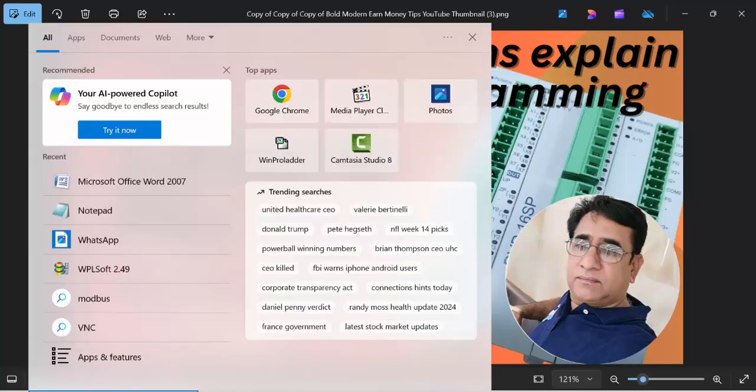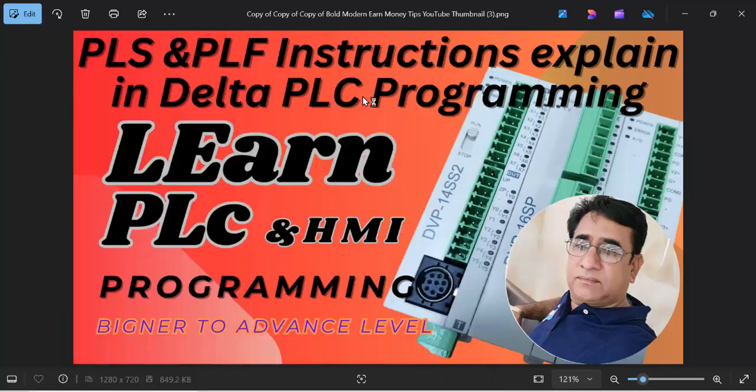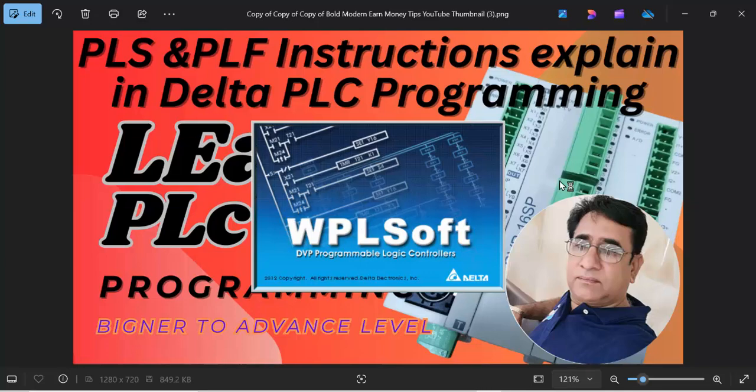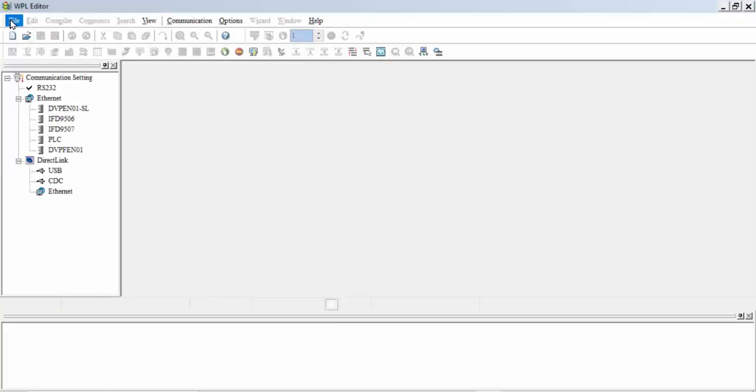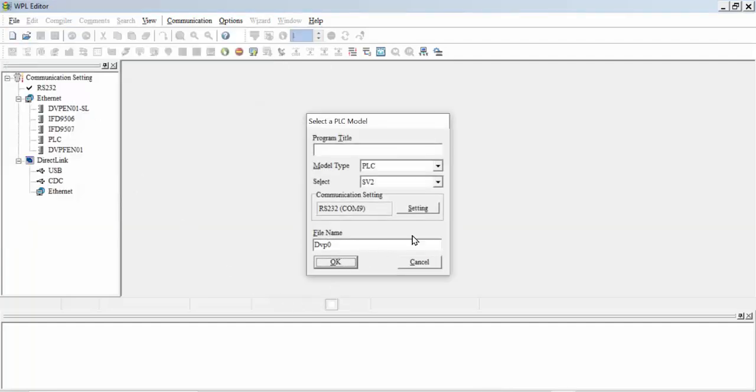We will open our WPLSoft software and click OK, wait for some seconds, then click on File, New Project, and click OK.